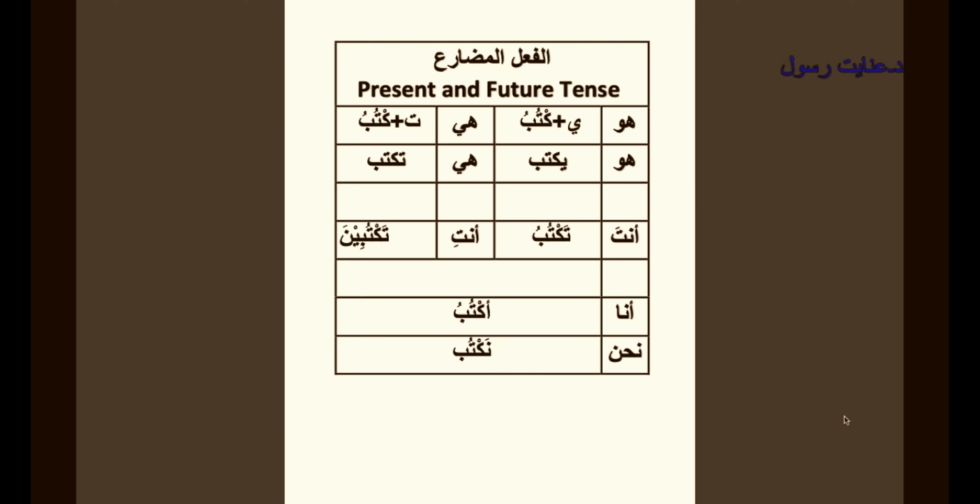So in other forms also you will see that ya, ta, hamza and noon are added to every form. When we see inshallah this whole conjugation, in other forms some letters are added at the end as well. But let's leave it for now. We'll concentrate only on these six forms, and in order to make it clear enough, let's take a group of a few verbs to practice it.